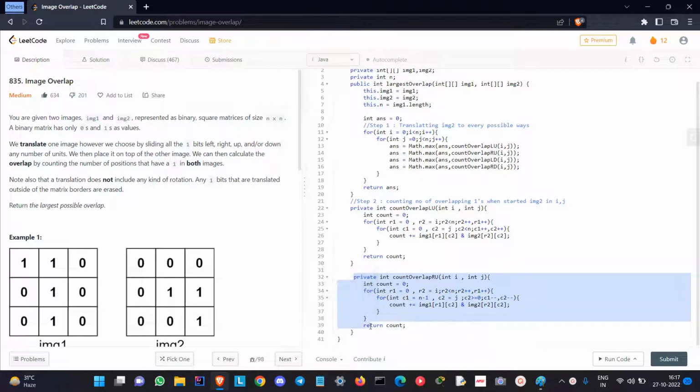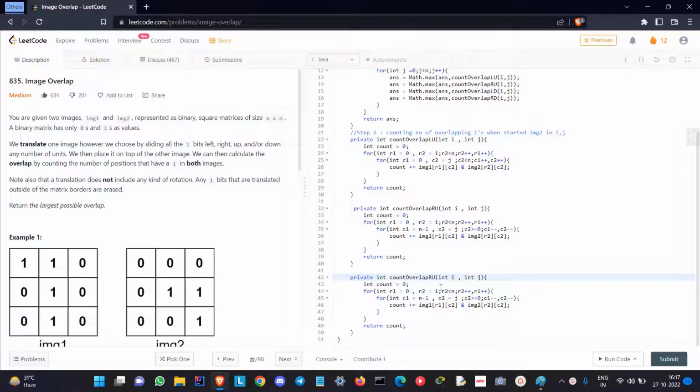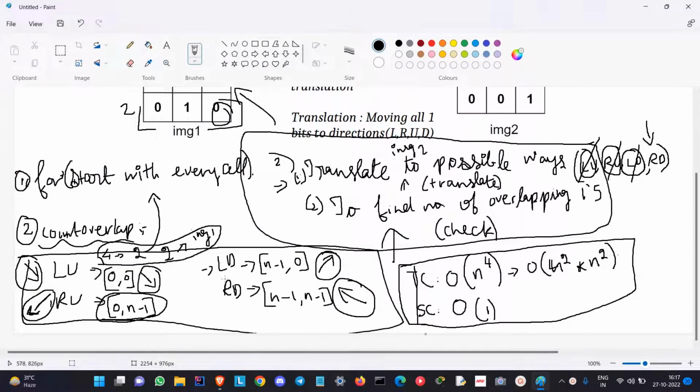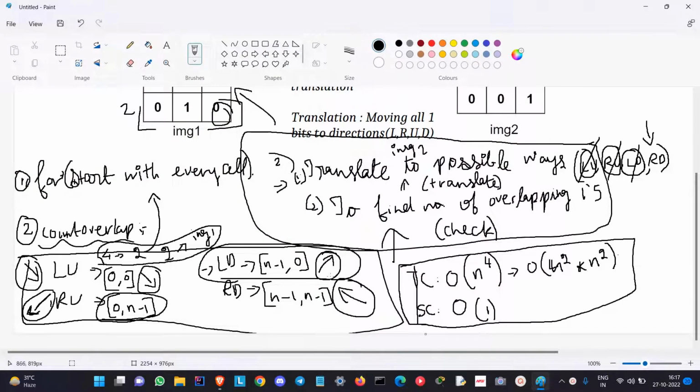Next we are writing the helper function for the third direction, which will be left down, so LD. For left down, we are starting from n minus 1 and 0. So R1 should start from n minus 1 and the column should be 0, and the direction will be upward right.